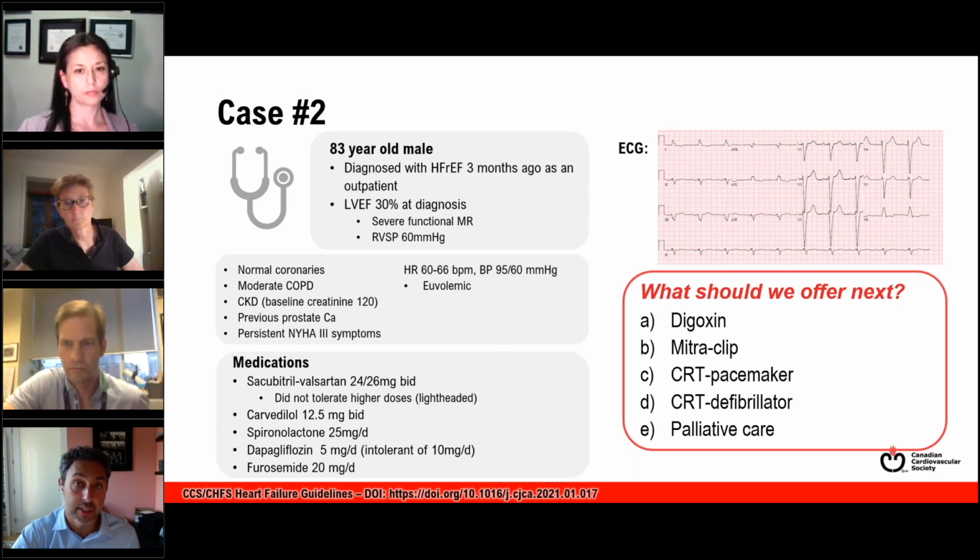Two is that we're not just preventing sudden death, but we're trying to improve quality of life, and in some patients, quantity of life. And most of these patients, in fact, all of these medications that we have listed in our foundational therapies and some of the others in the second tier, or the other 4, as they're called, also improve quality of life. And I think that needs to be brought up to patients so that they're aware of that. And to me, sudden death reduction and avoidance of an ICD is a secondary benefit.